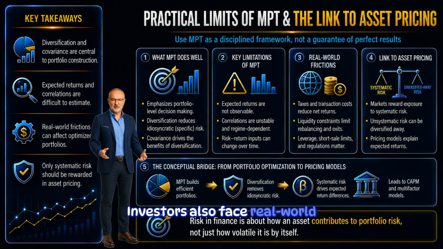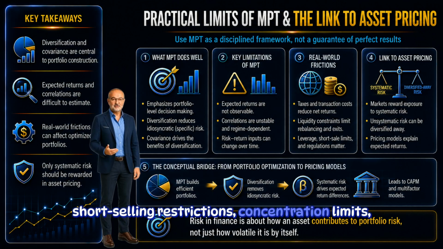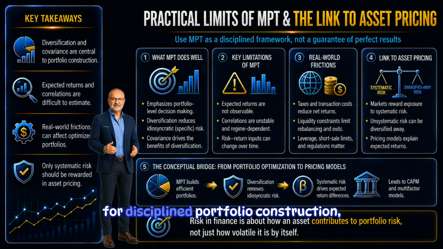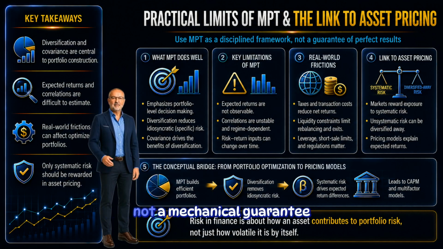Investors also face real-world frictions: taxes, trading costs, liquidity needs, leverage limits, short-selling restrictions, concentration limits, and regulatory constraints. These limitations don't make modern portfolio theory useless. They tell us how to use it wisely. It is a framework for disciplined portfolio construction, not a mechanical guarantee of perfect performance.